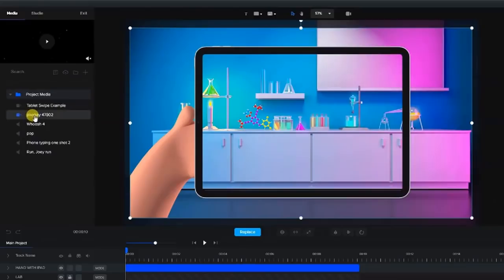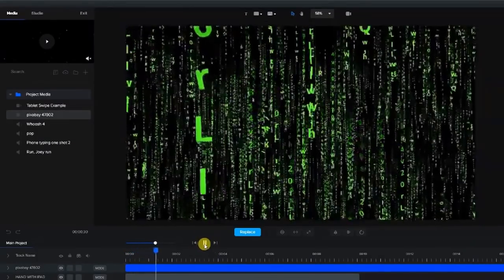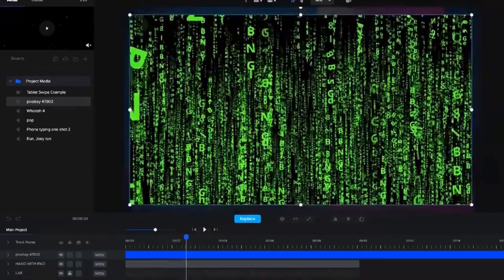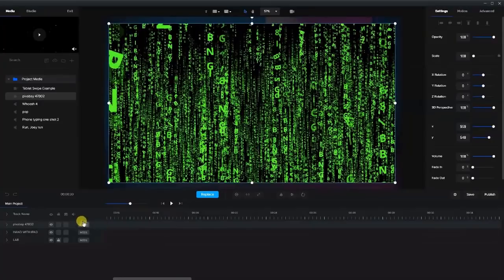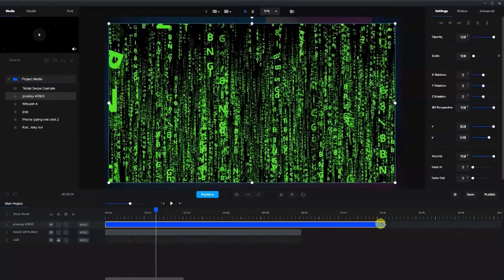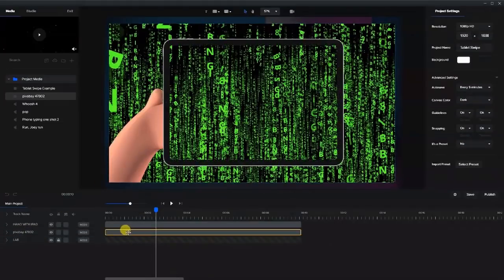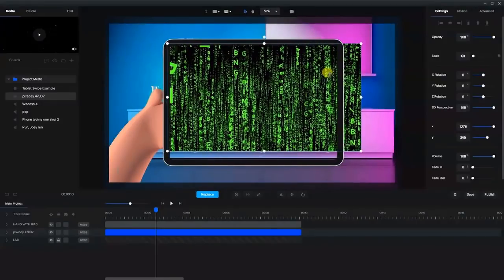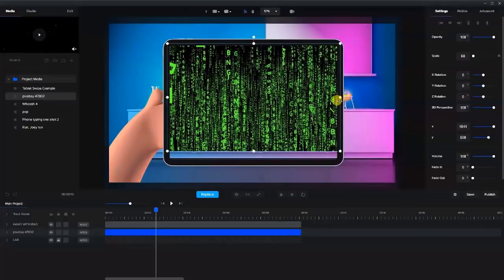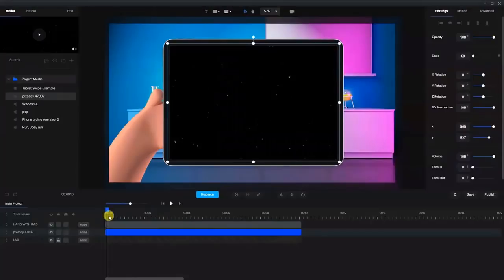And I looked up the word matrix in videos and came up with this video right here, which looks like a matrix video. Now it's a little bit long, so we're going to go trim that down. It's going to be a little bit shorter, but we'll trim that later. And we'll place it behind the pad. And we'll make it fit the pad. Now we don't have to maintain the aspect ratio here. Great. Okay, so right now this video will be playing in the pad.